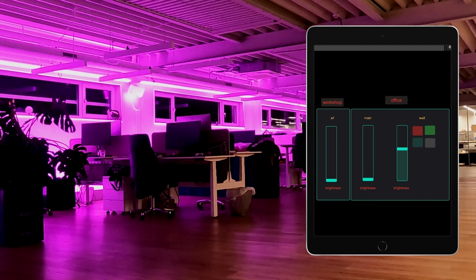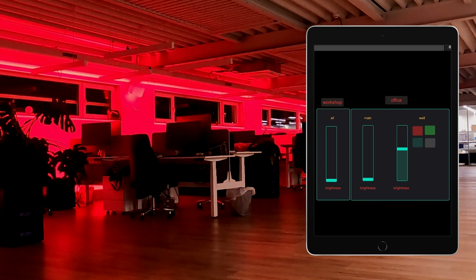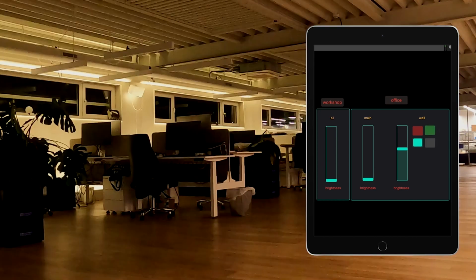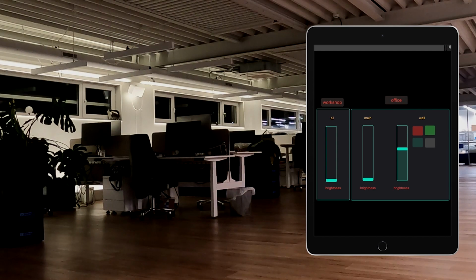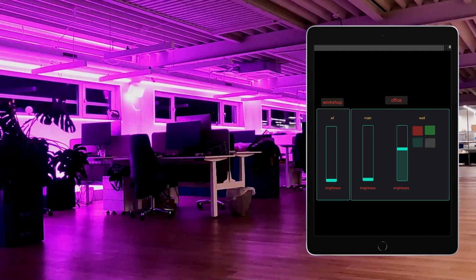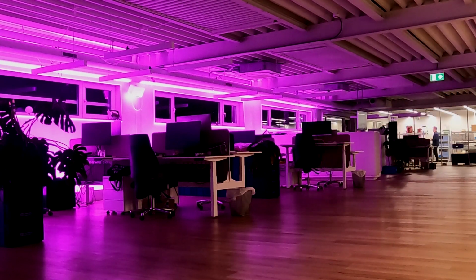But the most important thing is, of course, that you can change the colors. You can choose the red color, maybe the green color, the blue color, and also the white color. So you can basically also create maybe additional colors in the future to also enrich the experience. But for now, this is it. A very easy way to configure the TouchOSC app to work with the digital C4 controllers, both with LED tapes or DX fixtures, you name it. And yeah, as you can see, a very friendly user interface that you configure on your own.